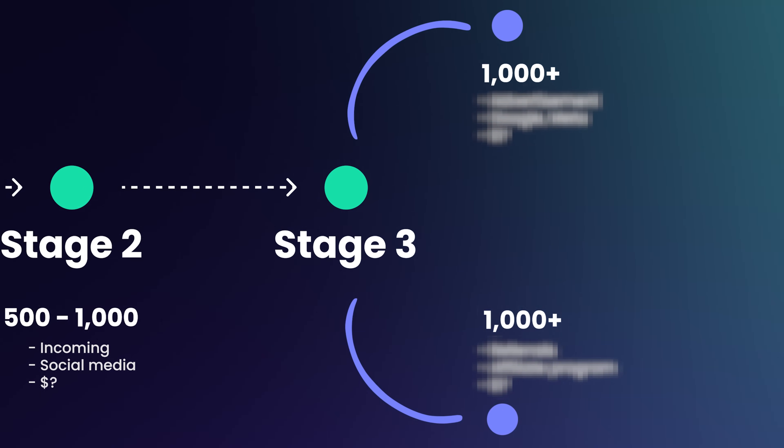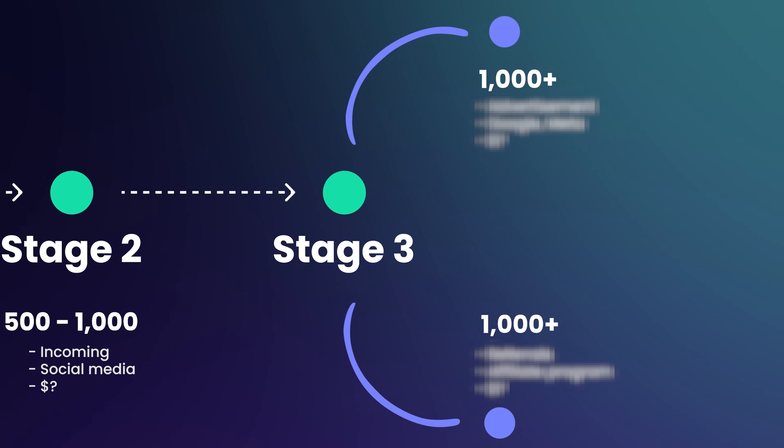Finally, we're ready for the last stage. At stage three, we're going to take our user base from a thousand users and aim to continuously grow it. This doesn't mean stage two is over — keep the incoming acquisition model going and keep creating content. Stage three is special because there are multiple directions you can take. You can aim to grow your SaaS as fast and big as possible, reinvesting every dollar into the next acquisition model, or you can start taking some profit and instead aim to automate acquisitions and have new users come in on autopilot. In both cases, there are two acquisition models perfectly suited for this stage.